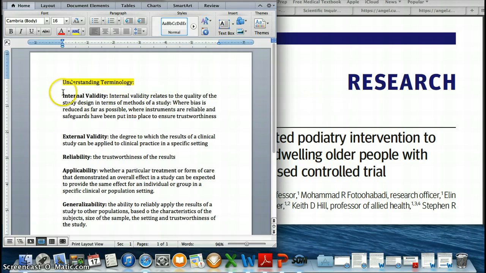We have internal validity, external validity, reliability, deciding whether the information is applicable, and generalizability. So these are the things you are going to be looking for within your article. You should have these terms already, and if you want to rewrite them down, you can always pause this video and you will have them again.